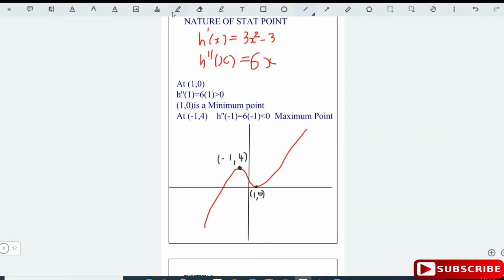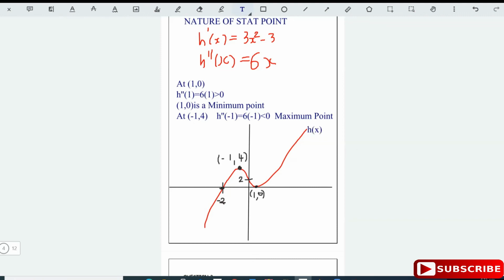Then what else do we know? We know that this is the point 2, because we know the y-axis intercept. We also know that this is negative 2, because we found the roots. Remember we said that the roots were, let me write it a little better, this root is negative 2. This is the point (negative 2, 0). We know this, and we know this is the point (1, 0). Nice and easy. This is a diagrammatic sketch of h of x.